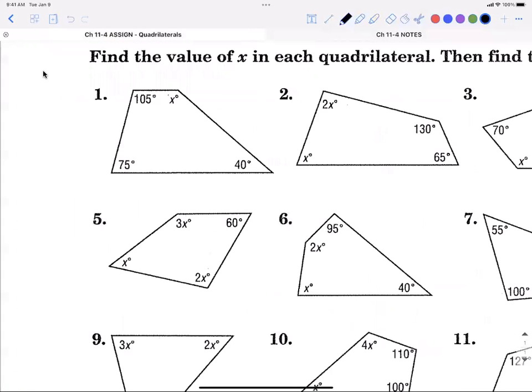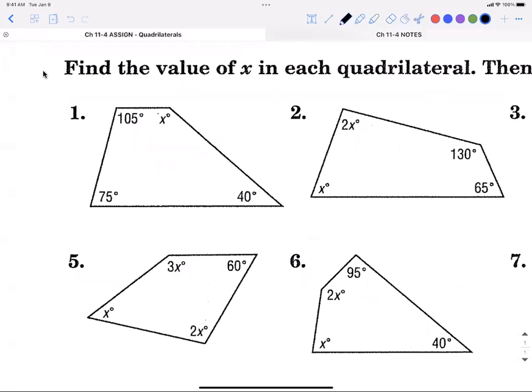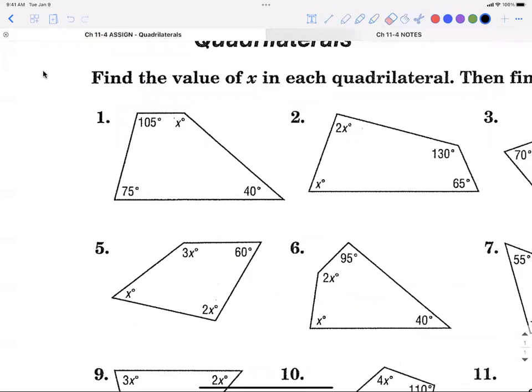So I'm going to go ahead and work these out. Number 1 is a very basic one. Again, we have 3 of the 4, so we can write it out algebraically, or we can just do it in a simpler way of thinking, which is that we're going to add up those 3 sides, and we're going to get 105 plus 75 plus 40, and that's going to give us 220. And then we are going to subtract 220 from 360, and we're going to get that x equals 140. So we have found the value of x, and I'm going to go into my quadrilateral, and I'm going to write in the proper corner that x equals 140 degrees.